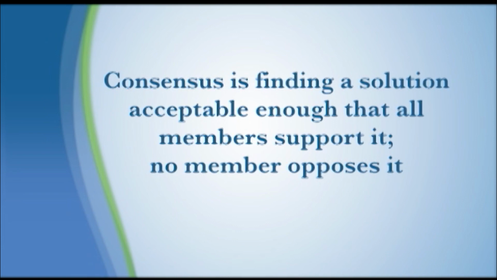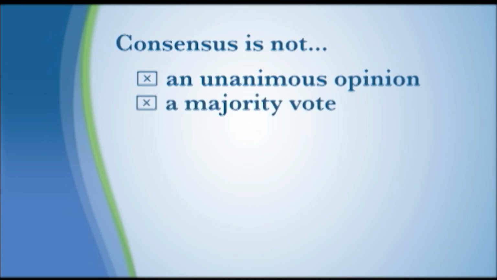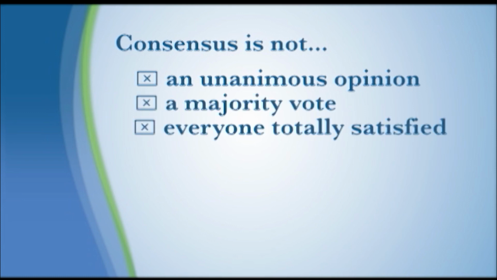Consensus means finding a solution that is good enough that all members of the team can support it. No member directly opposes it. It's not a unanimous opinion. It's not a majority vote. It's not everyone being satisfied. The way I really think of it is that no one's forced to swallow a poison pill, to throw their life on the tracks career-wise relative to the decision that the group makes.